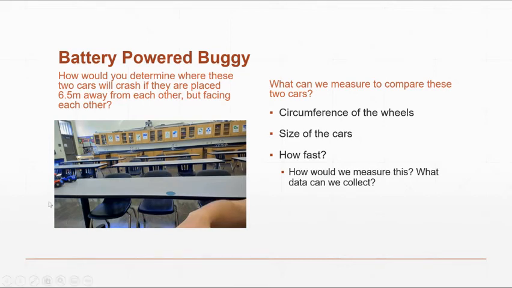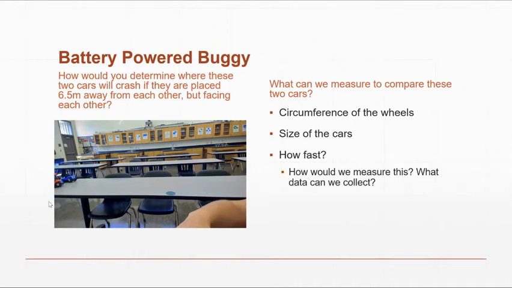When you're making those observations, another thing I want you to think about every single time that you are given a problem that you are being asked to do a lab for, you want to ask yourself, what data can I collect that I can graph to come up with an answer? What data can I collect that I can graph, and how can I graph it to come up with an answer? And then once I collect that data, what will the graph look like? And then what will I do with that graph? What information can I pull from that graph?